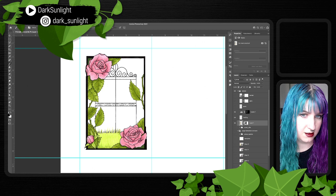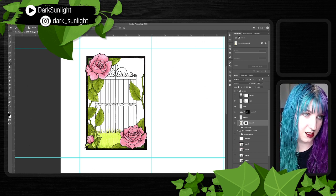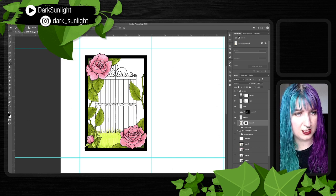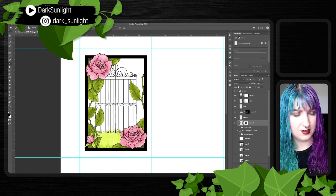Actually black, healed more things, added in actually straight gate lines, and added in a digital border. So it's definitely cleaned up a bit.